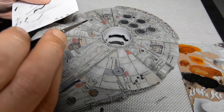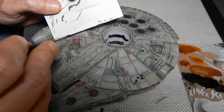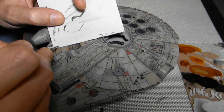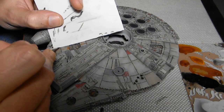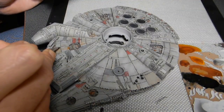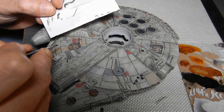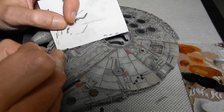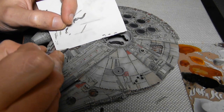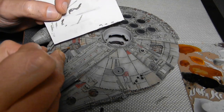Let me find another area. In the front here, there's a whole bunch of these little marks. With all these little greebles. It's getting a little hard. I have freehanded some of these, but I'm trying to use paper as much as I can. Here. That one's a bit thick.